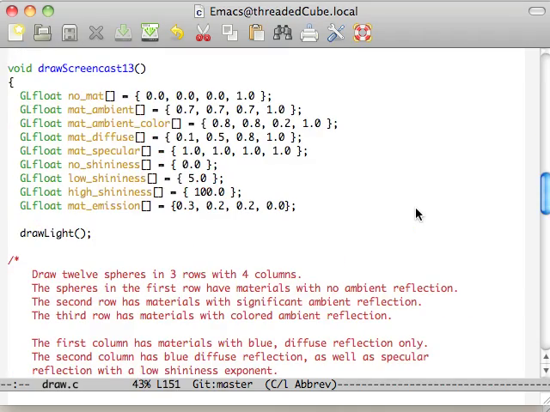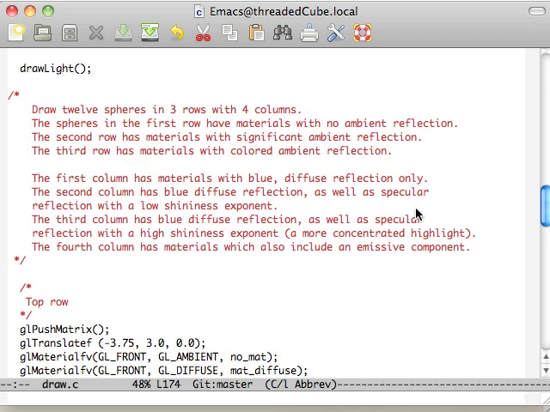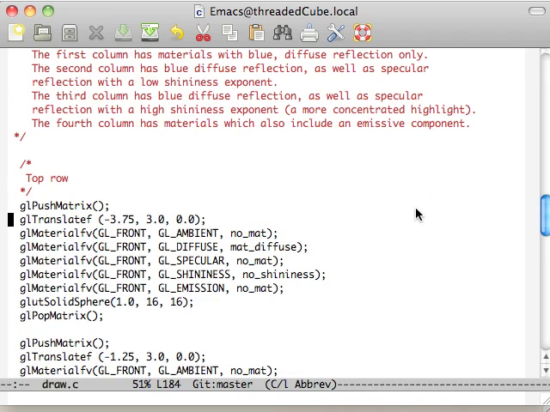So down here in screencast 13, we are going to draw our light. And then what we're going to do is we're going to draw 12 spheres. This may be familiar to you. This is a lot of copy code, actually, at this time. I'm just, like I said, crunched for time. It's out of the OpenGL Red Book, which is an excellent resource if you don't have it. It's worth reading cover to cover. And so I'm just going to draw a bunch of spheres here based off glutSolidSphere.